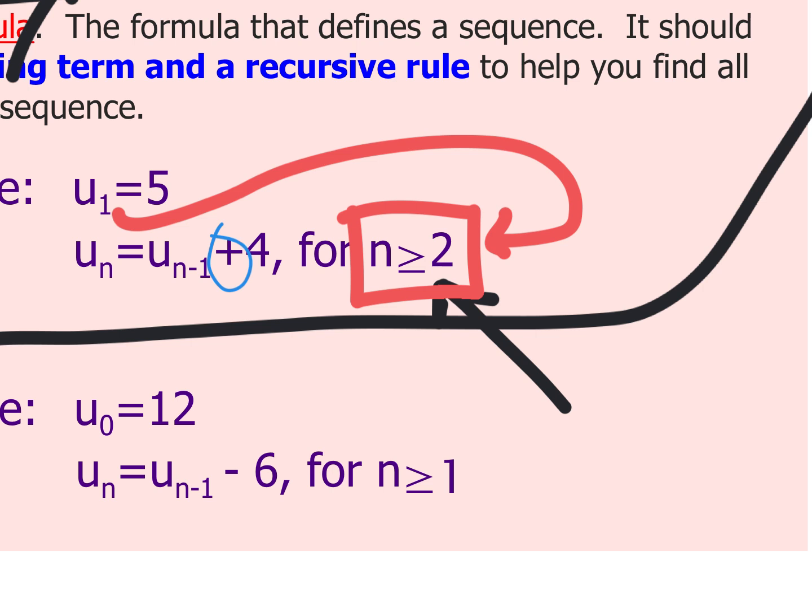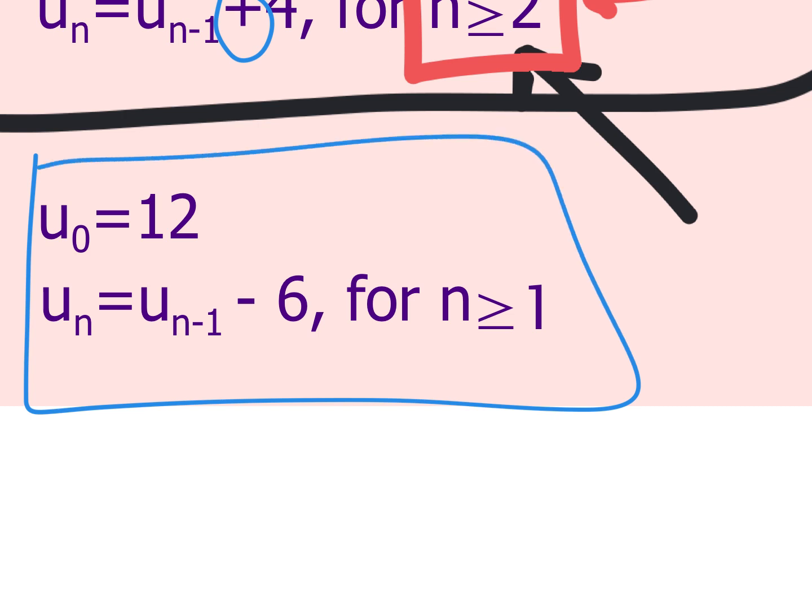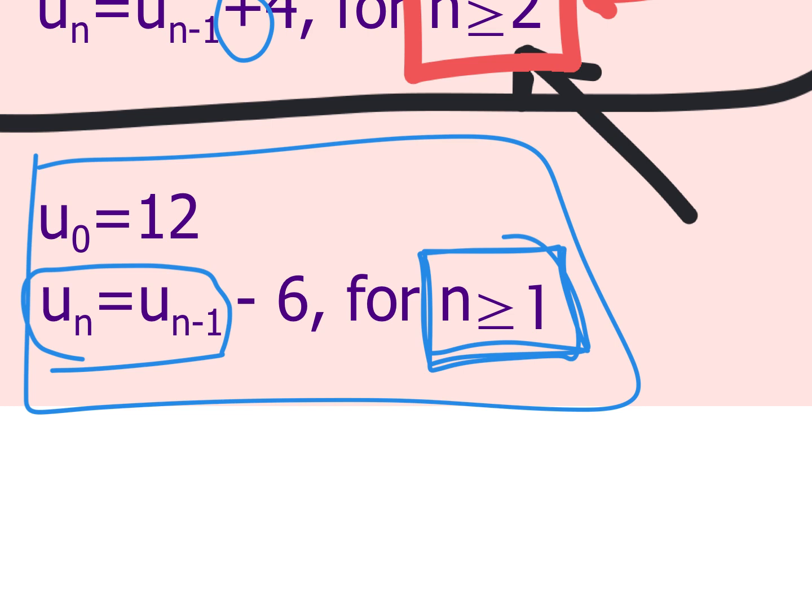What did this formula start with? A 5. And it also happened to be u sub 1. But look at this one. U sub 0 is our first term. It's kind of like one of those real world problems that starts at 0 before you start your experiment. And then 1 second later, it'd be like u sub 1. Notice I said these would always be there. So far, they've always been there. And then this little thing that starts with a D, what's it called again? Domain. Notice how it's one bigger than that. It's all making sense?